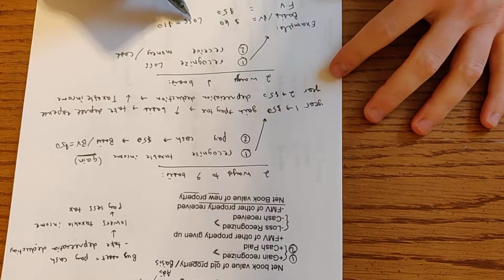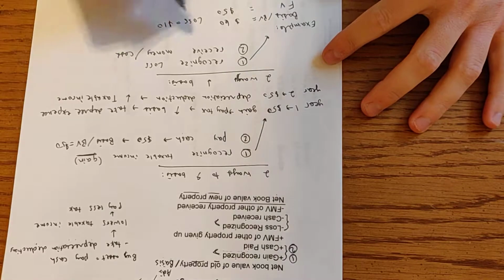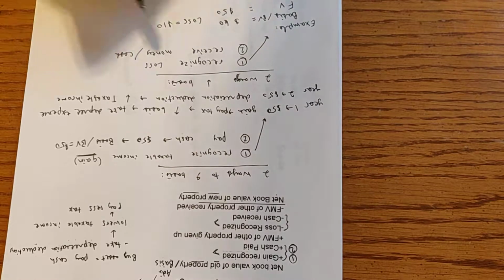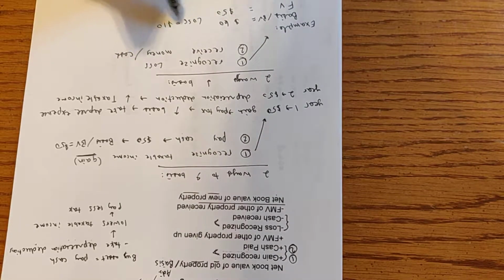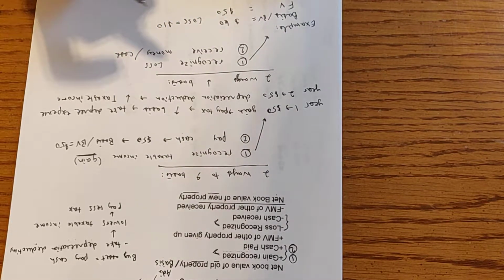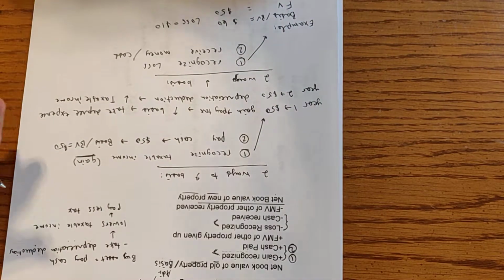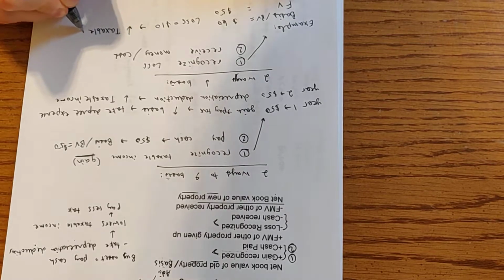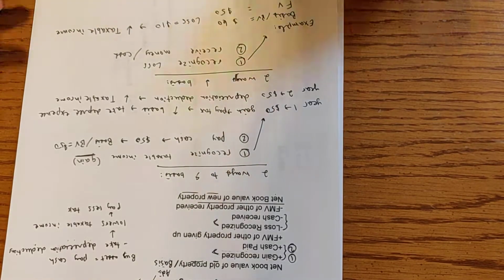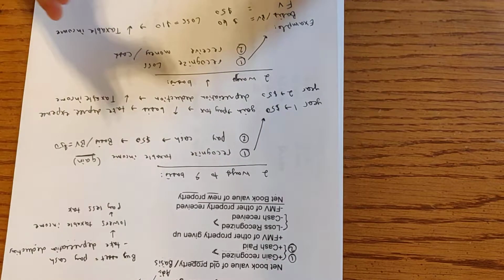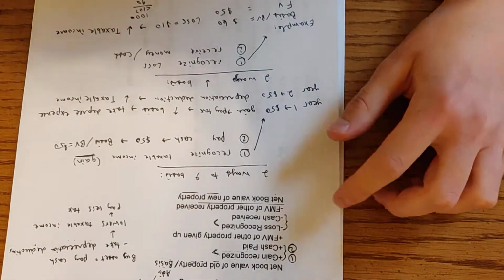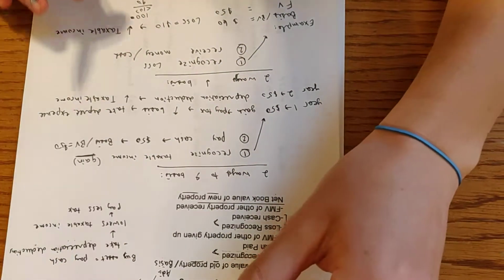What happens when we recognize this? When we do the non-monetary exchange, we're always going to recognize this loss. And what is a loss going to do to our taxable income? A loss is going to decrease taxable income, because what we're doing is saying, we had $100 of income, and then we subtracted $10 of loss. We only have $90 left, because the government will allow you to deduct the loss.